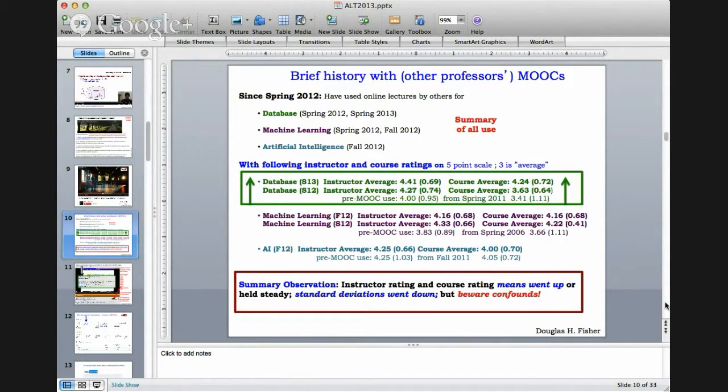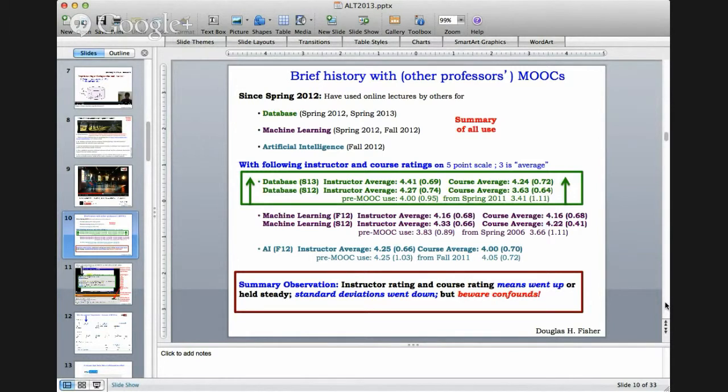When I first started doing this, I was worried, quite frankly, what other people would think of my using other professors' lectures. I was worried about what Vanderbilt would think, what my students would think, what my colleagues would think. But it's been a great success, and everyone seems to have liked what I did, which is one reason I'm director of the Vanderbilt Institute for Digital Learning right now.